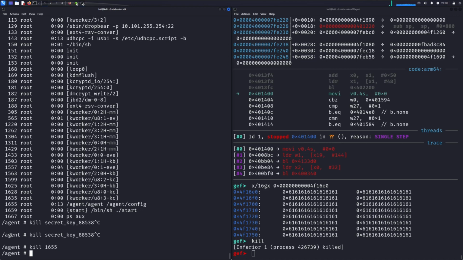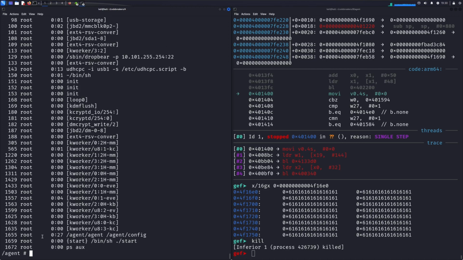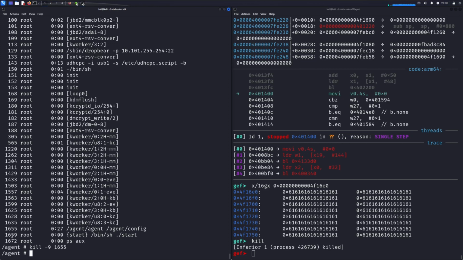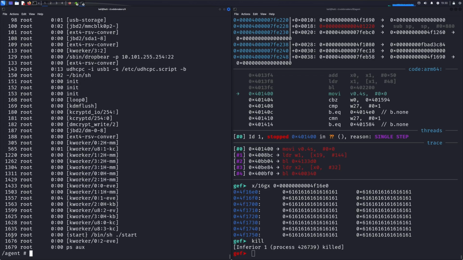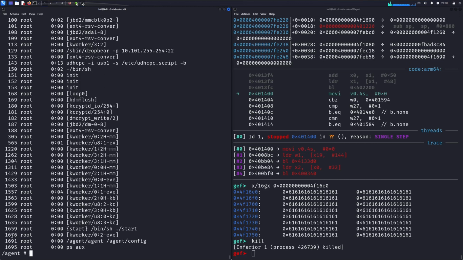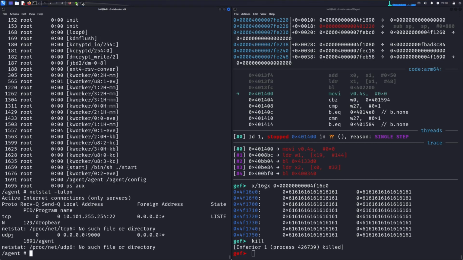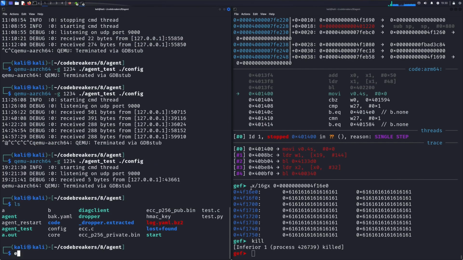1655. After a couple seconds, it should just start back up again, if that even kills. Kill -9 1655. I think it should take, depends on where we were in the loop. No, it should take 10 seconds. There we go. We can even do a netstat to figure out what ports are listening. So port 9000 is listening, so it looks like agent is up and running. Let's make a little test script to send our payload now. I'll leave this one, because that can be our... I don't think I actually need that anymore. I'll close this.